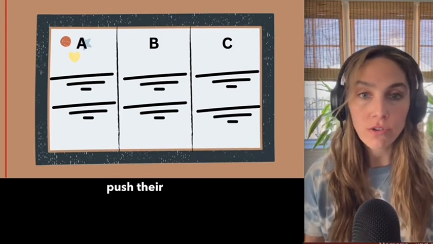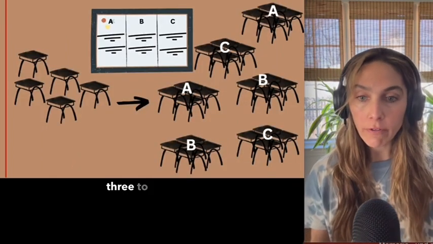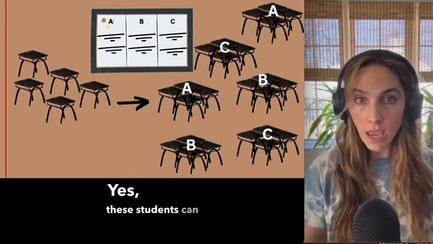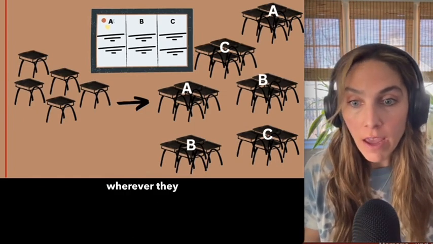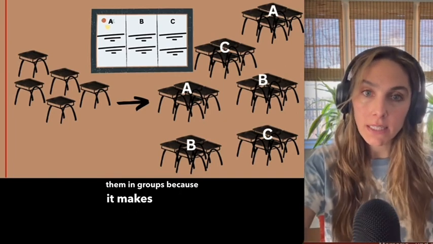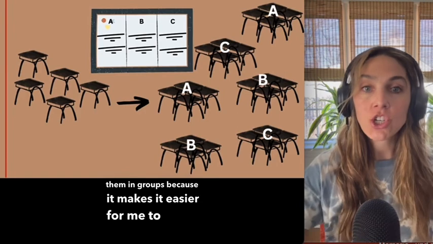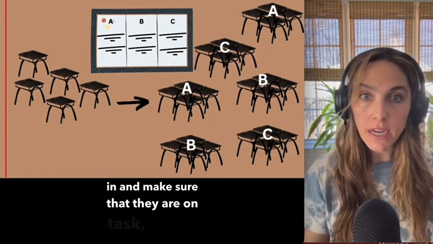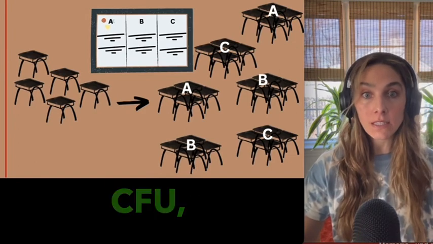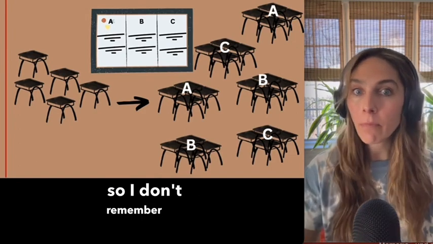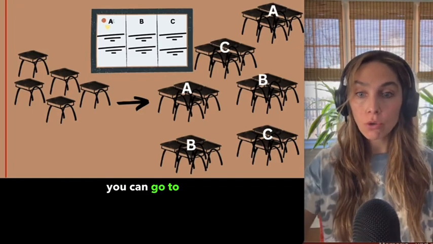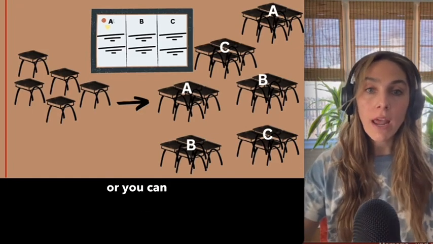I have students push their desks together to create groups of 3 to 4 who are working on the same task. Yes, these students can really work from wherever they are, but I prefer to have them in groups because it makes it easier for me to check in and make sure that they are on task. Because remember, I didn't pre-populate these groups. These groups were based on the CFU, so I don't remember off the top of my head who is where. Depending on your numbers, you can go to the small groups or you can have them come to you.